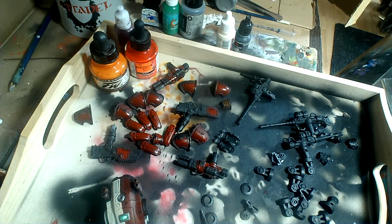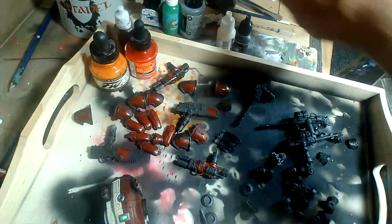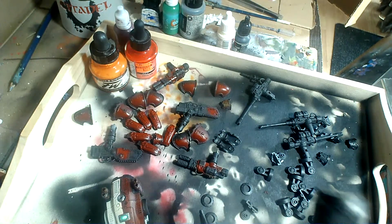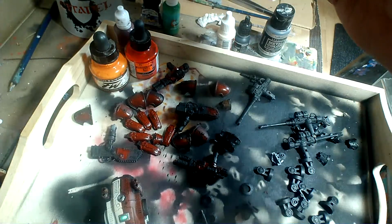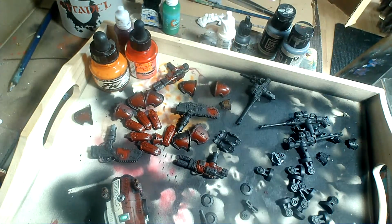So now I'll start on our silver pieces. Well, I need something to put my paint in. What color we got right here? This is a dark aluminum silver. I got steel somewhere around here. Steel. Steel. All right. Kind of mix this up some.